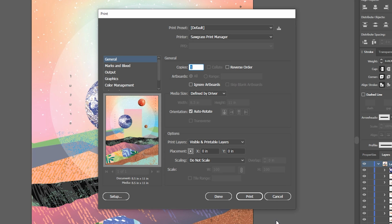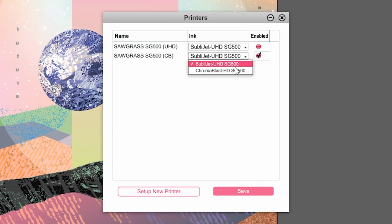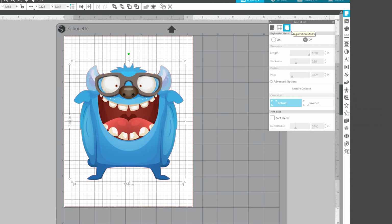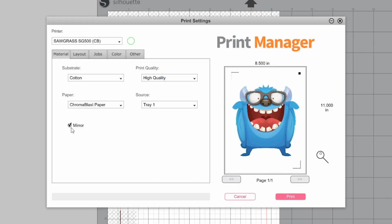With the ChromaBlast printer kit completely set up to your computer and powered on, simply find the image you'd like to print through Sawgrass Print Manager. Be sure that your printer's ink has been set to ChromaBlast on the Manage Printers menu first. Then you'll be able to print with an optimized profile. You can either print an image within a simple shape to trim by hand, or prepare one to print and cut with your vinyl cutter. By printing and cutting, however, you'll need to mirror your image in your cutting software rather than leaving the mirror option checked on Sawgrass Print Manager.